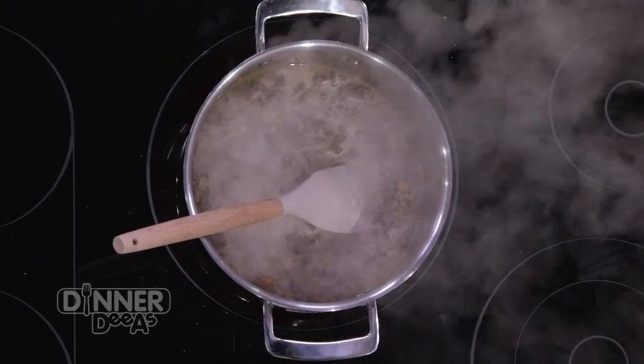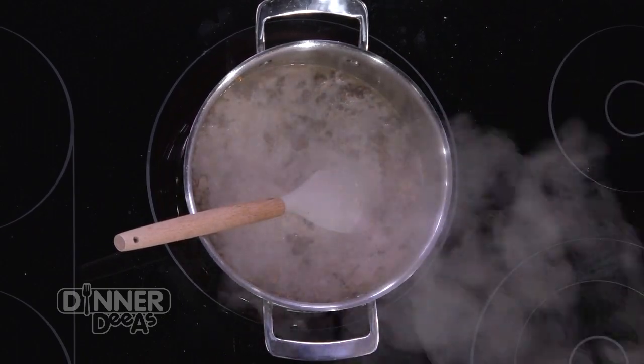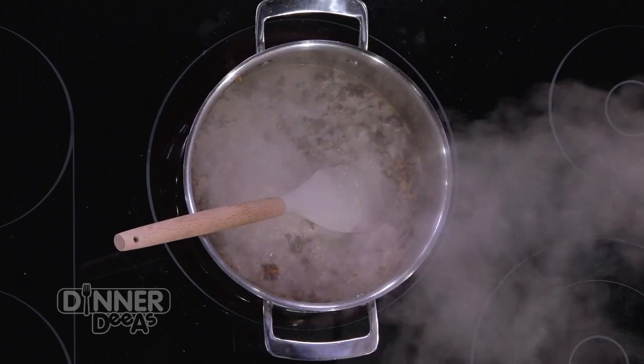It gives it a different consistency. Because it pulls out acidity, would this replace adding sugar to a sauce? That's a good question — a lot of people do add sugar to their tomato sauce to offset some of the acidity. The cream does that, but what I try to do is buy a tomato product that is already naturally sweet. That way you don't have to add sugar — I'm a purist. I don't think sugar should go into a savory dish.